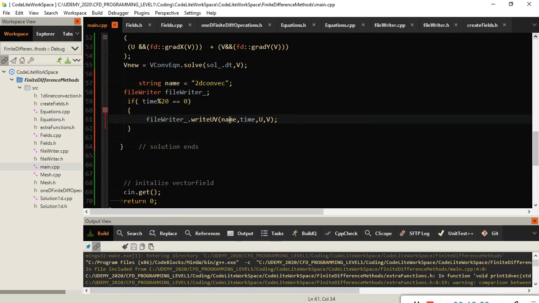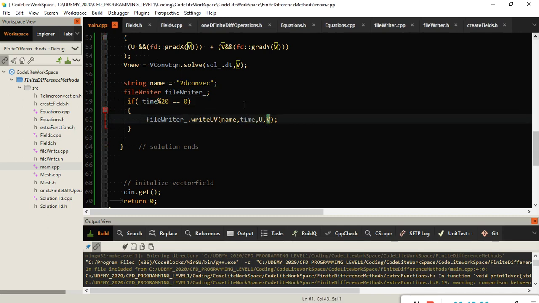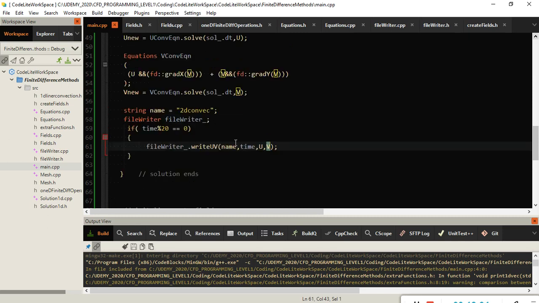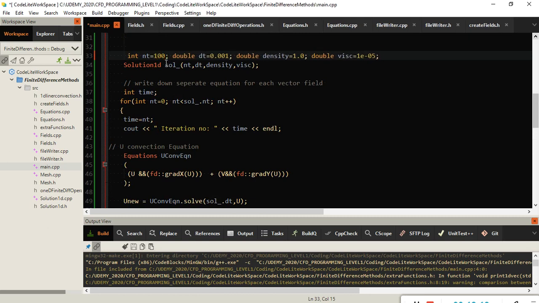The name string is called 2D convection. Time is time, and U and V. Okay, so let's hope everything works fine and increase the number of iterations to 100.